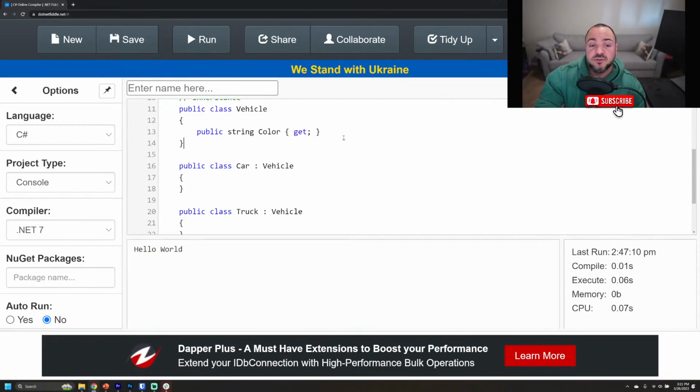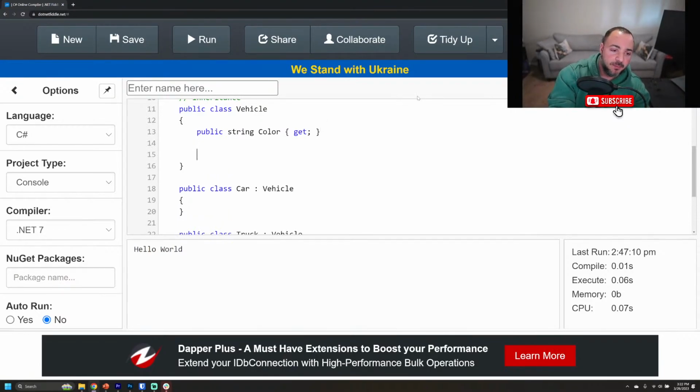So you could have a vehicle. Every vehicle, because it's a physical thing, might have some color associated with it. Now what's interesting is that color doesn't actually change based on the type of vehicle that we have, right? That might not make a lot of sense in this example, but it's a property that exists on a vehicle.